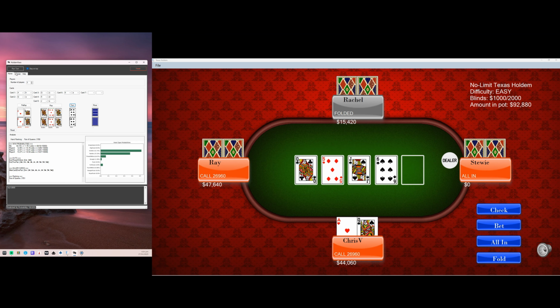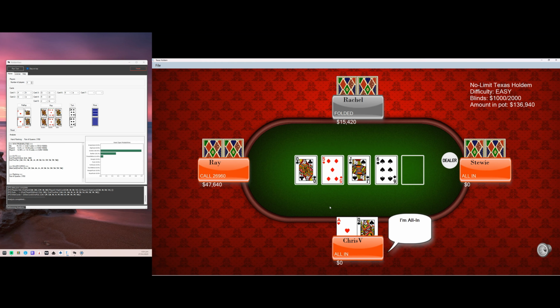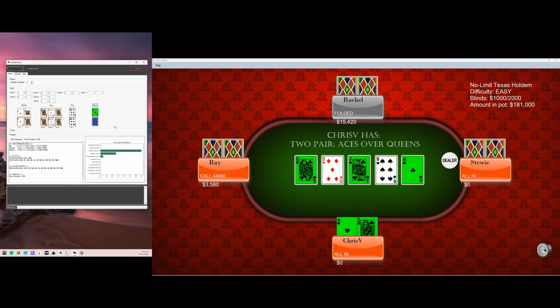6 of spades. Let's run this again. We can see now from the simulation, we've got a 75% chance of winning. What I'll do at this stage to make sure we get everything that's in that pot is I'm going to go all in. So that's working out pretty good for us. We've got, as you can see there, an ace.